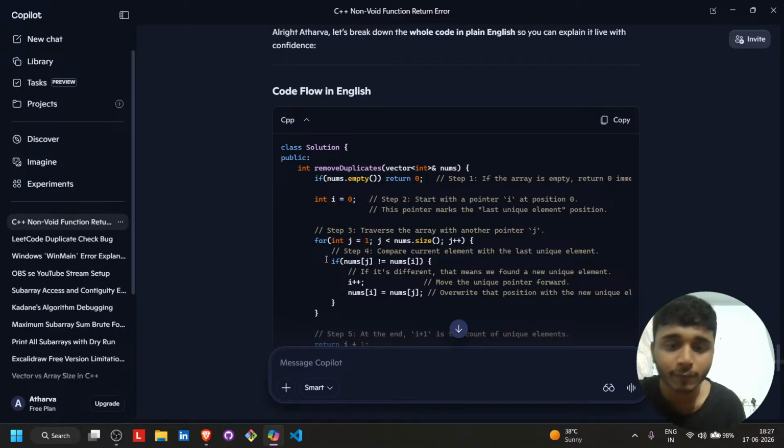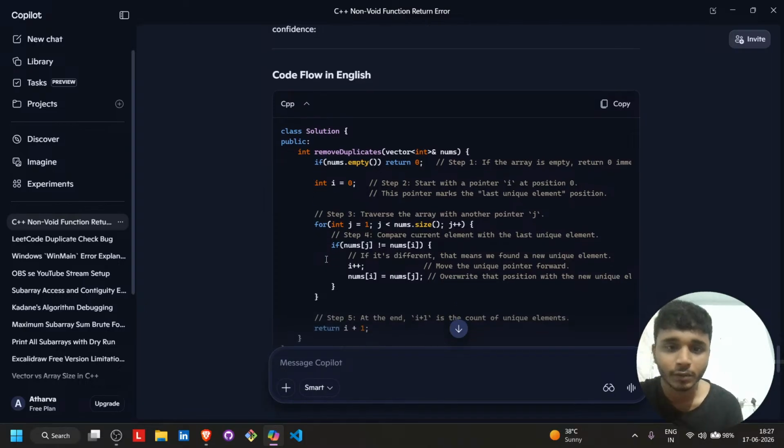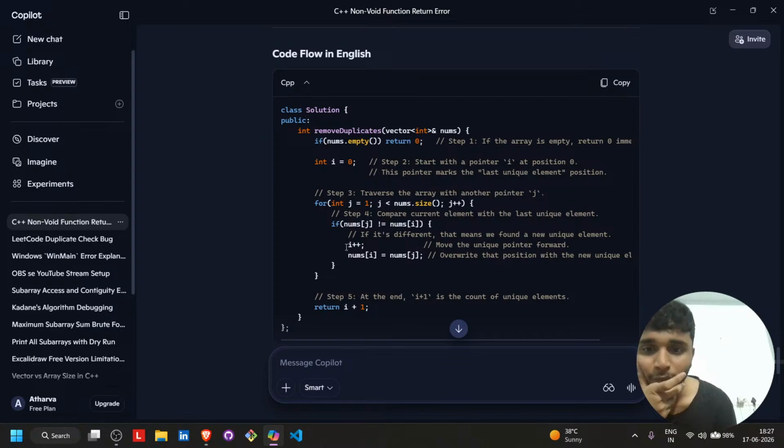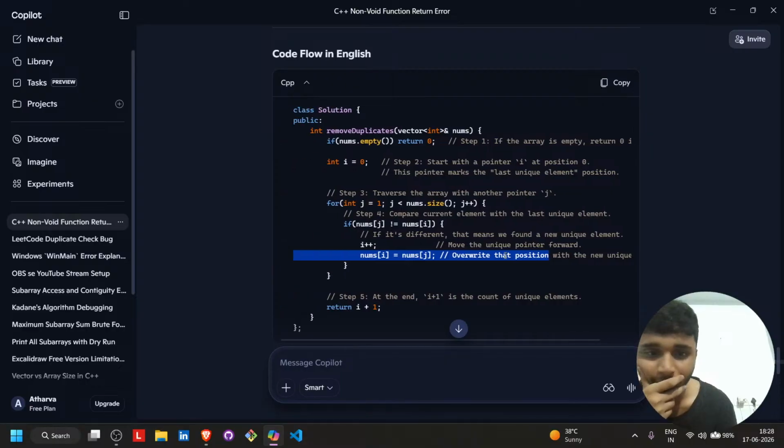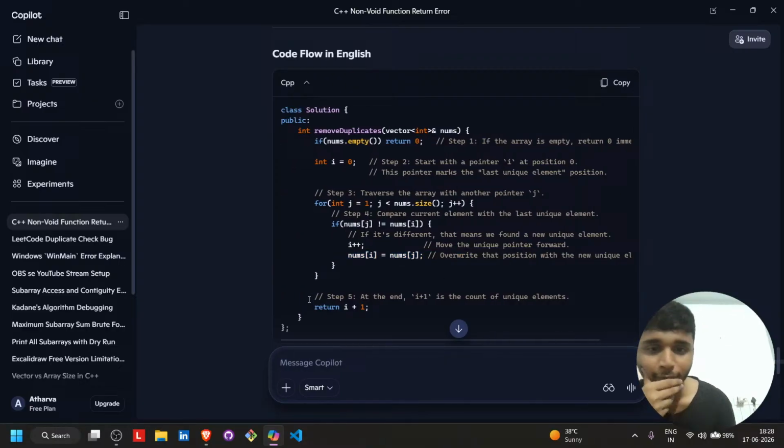Inside this, we are comparing the current element with the last unique element. If it's different, that means we found a unique element. And we will move the unique pointer forward and override that position with the new unique element. In step 5, at the end, i plus 1 is the count of unique elements.